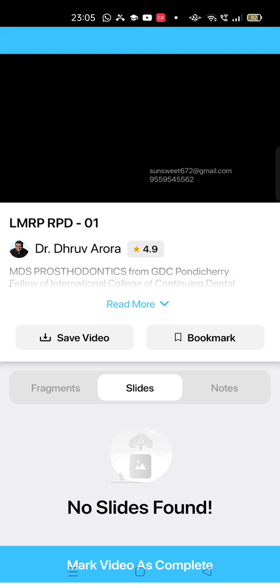The only disadvantage of a labial bar is aesthetics. Why aesthetics? Because this labial bar is going to distort the lower lip because it is present on the labial side. So that is what you need to understand, that this is going to distort the lower lip, and that is why we do not use a labial bar very commonly. So this is majorly about the major connectors.